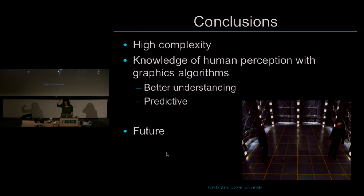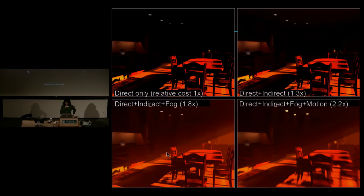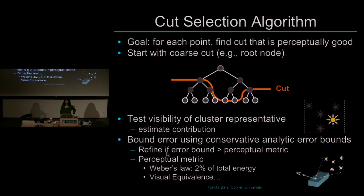Between the cut and the reference rendering. It looked like at least the metrics you showed were based on, for instance, the total energy in the pixel. So for a given animation frame of an arbitrary scene, is it possible to tell what would be acceptable without computing the full reference?